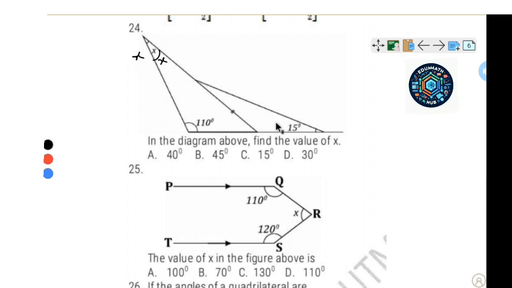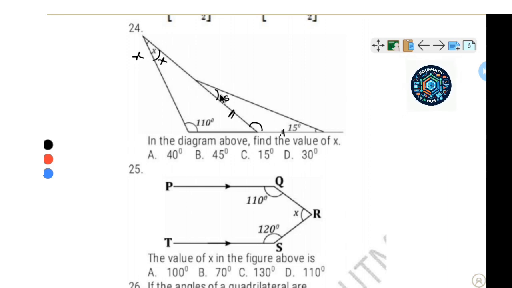If you look at this diagram, you notice these two lines here. It means that these two lines are equal in length, from this part to this part, and from this part to this part. So they are equal in length, and that means this triangle is an isosceles triangle. In an isosceles triangle, the base angles are equal. So if here is 15, this part too will be 15. Then the next part is to find this place. If you know this angle, then you can easily get what x is.